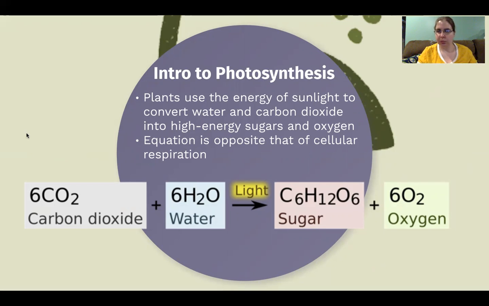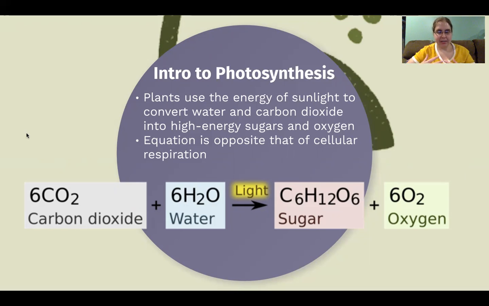the plant absorbs water through its roots, sends it up through the stem or trunk, and it gets sent to the cells of the leaves. On the underside of leaves are those little pores, those little openings called stomata, and they will take in carbon dioxide. Both of these, the carbon dioxide and the water, will be absorbed into the cell and sent to a particular organelle for use in photosynthesis.